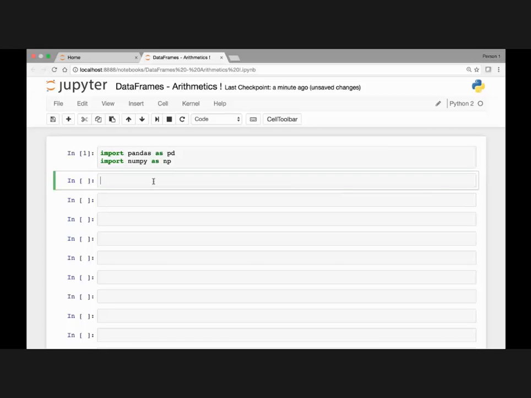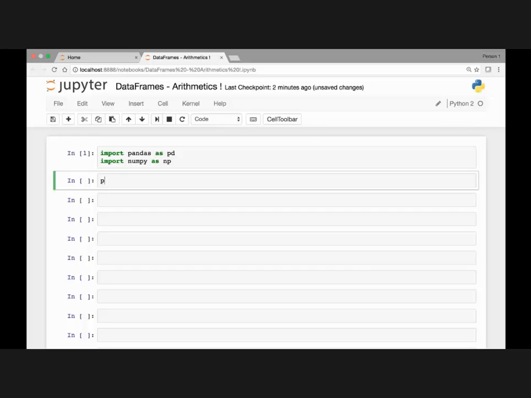So in data frames, data is aligned based on column and index labels. Once the alignment is done, the resulting data frame will be a union of both column and row labels. Let's look at an example. What we'll do is create a couple of data frames and then we'll combine them.